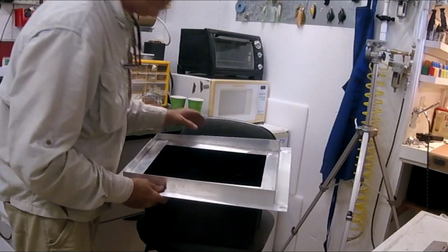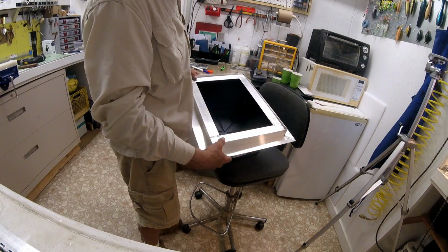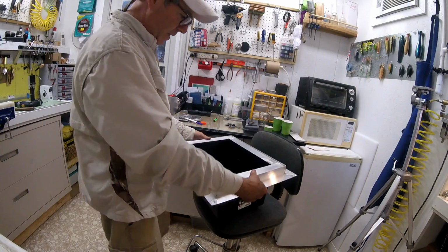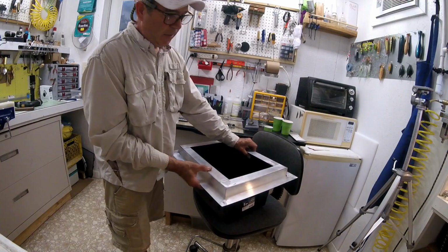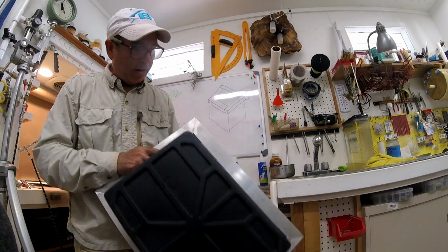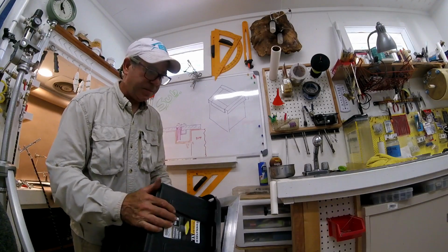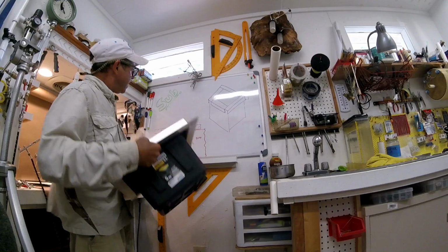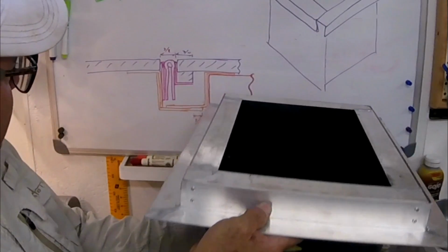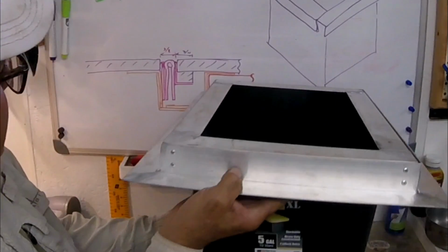Perfect. It fits perfect. I just need to file back a little lump of solder on this corner and that corner. Round down the corners a little bit, and it fits in there pretty snug. And so now all I got to do is get all the rivets in it. And once it's riveted up, it'll look really tight. I've got it riveted in the corners where it doesn't capture the box, and so the box is just in there in friction. See? And if you're looking at this sketch here, you can see that part is the box. And so this is that. You see that L there, and then the other one coming out.